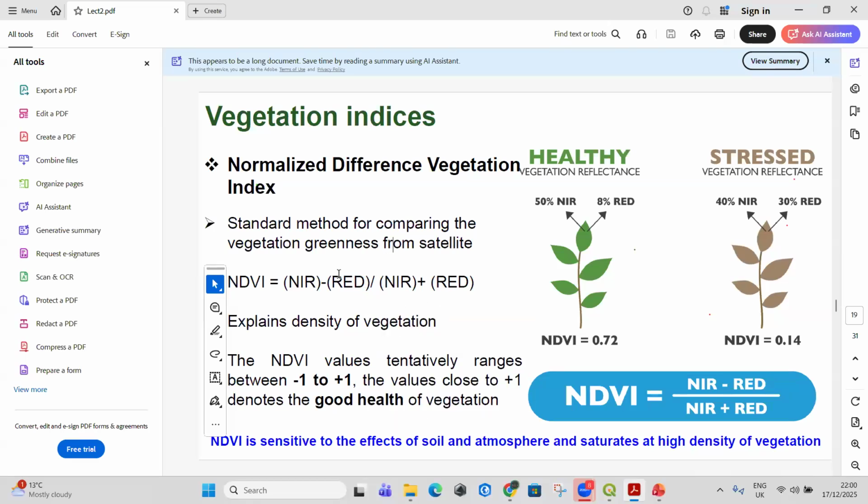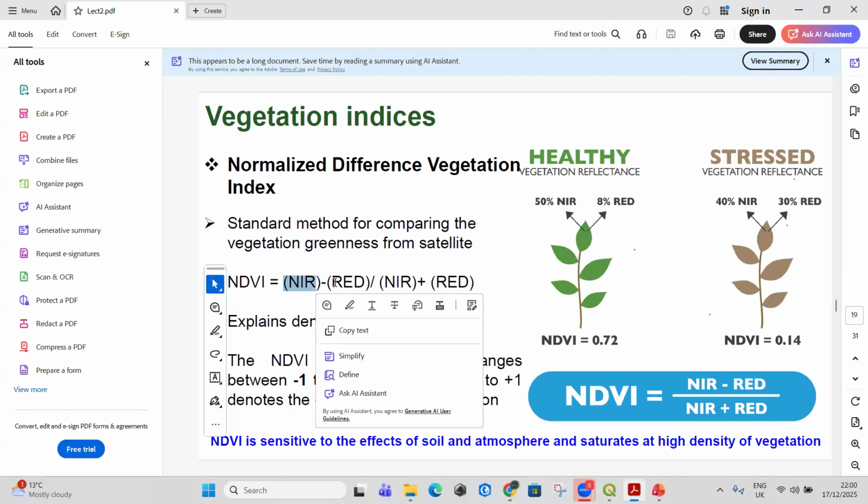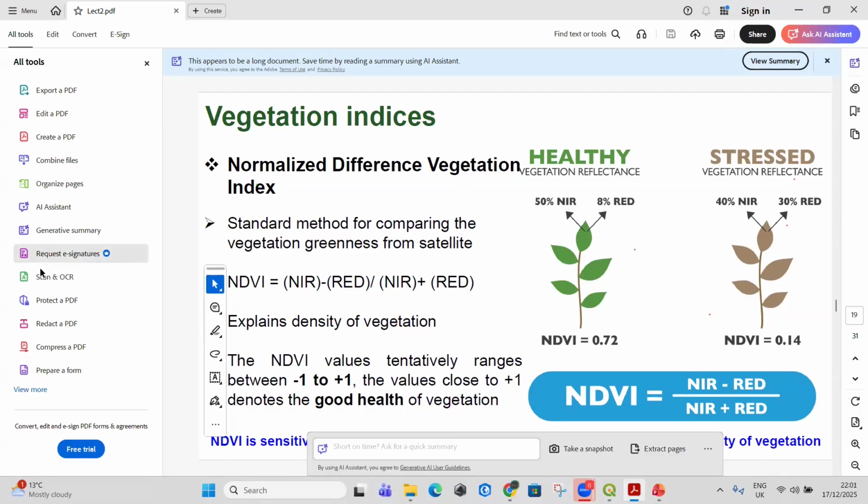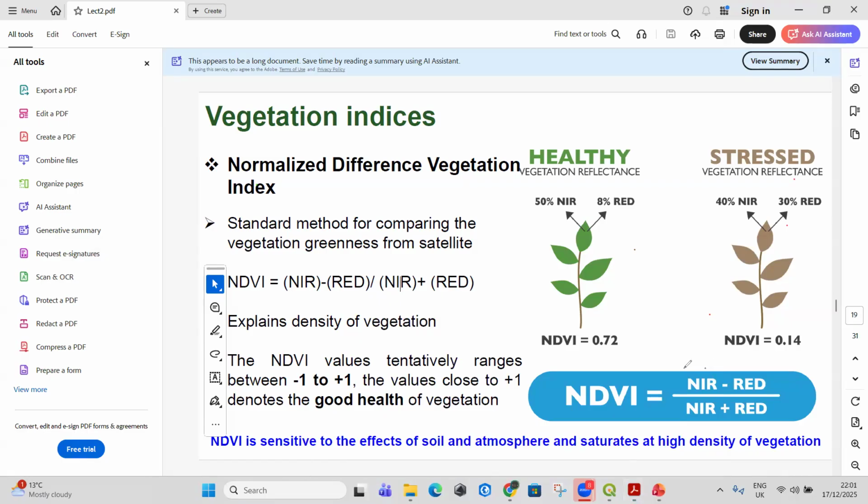So we take two images, that is the band image in near infrared and the band image in red. So we create a mathematical equation. This equation is created in a way that the result of it is in a range -1 to 1.